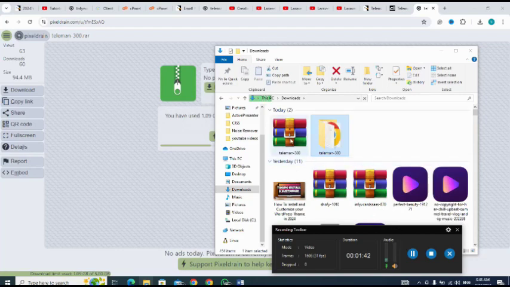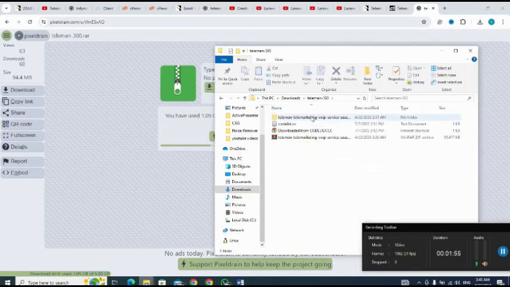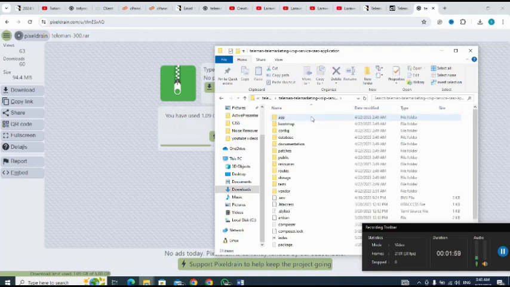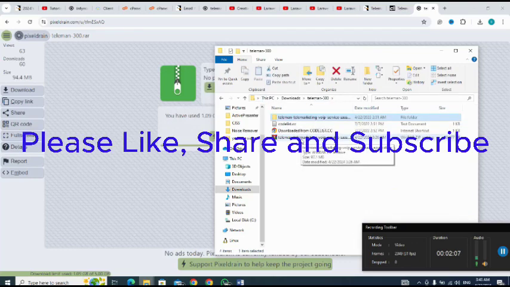So here is the downloaded script. Then I extracted it. Here is the extracted file. So let me open it. So here is the file I'm sending to my server or my cPanel. In this regard I'm using cPanel. So then I zip it. Here is the zip file which I will be sending to my cPanel.